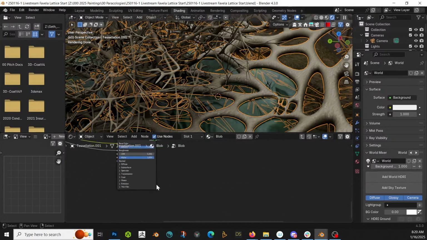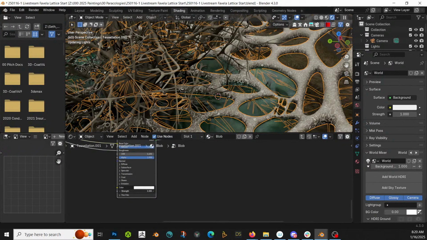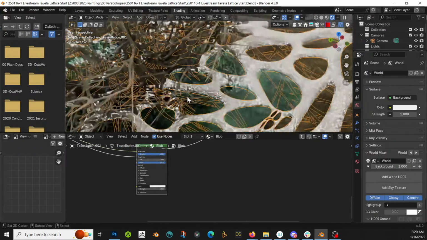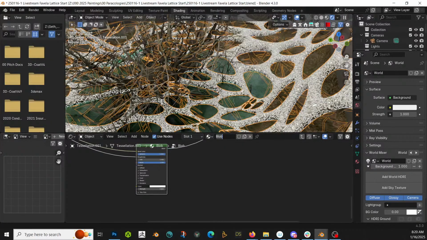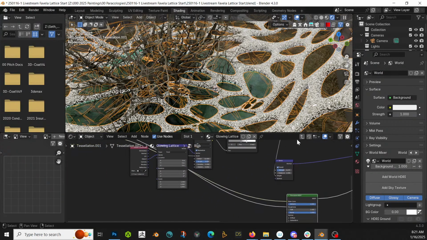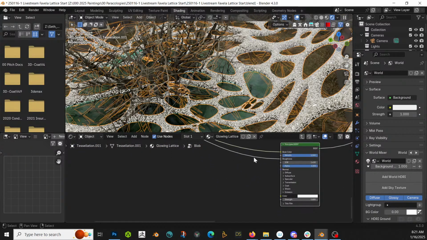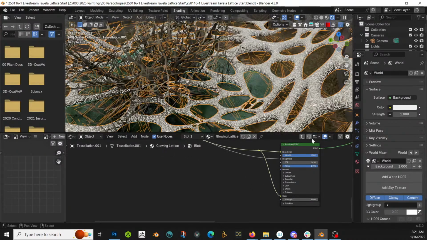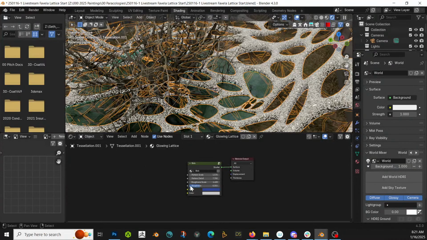And this one, I just want to see what happens if we make it bright. Yes, okay, so that is the right way. Cool. We're going to call it glowing lattice instead of blob. And our color, the second one, let's just do that. Let me get rid of this. First color no longer matters. Second color should now be that, yeah.